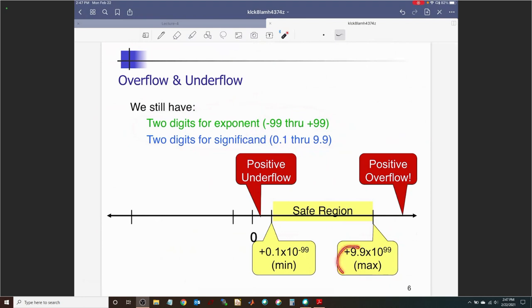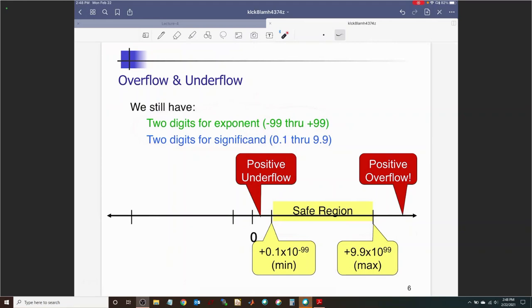The largest value that you can represent safely is 9.9 times 10 to the 99. But if your answer of that arithmetic falls above that, or below this, between 0 and that, right, we are just looking at positive here, then you would call it positive overflow or positive underflow. In which case you are going to have invalid or incorrect results for that arithmetic, which can be avoided either by ignoring things or by writing an exception handler program. So the designer needs to look at how they want to respond to those underflow or overflow conditions.